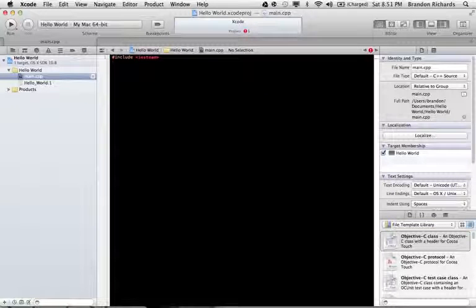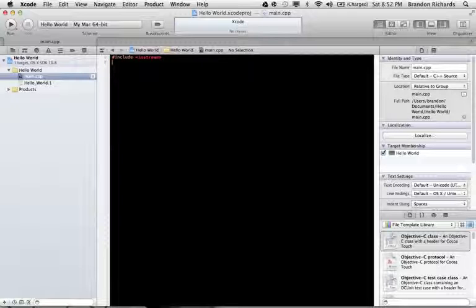But you want to include iostream. What iostream stands for is input-output stream, and that basically means input, like people typing into your application, and output, printing things to them. So that's why we want to include iostream.